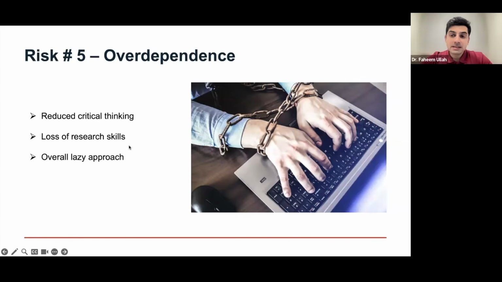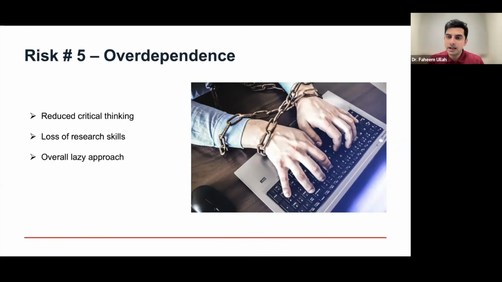The fifth one, which is again very important, is over-dependence on these tools. When you are doing everything yourself as a researcher, for example, considering my example of doing a systematic literature review, it took me around 6 months to do my first literature review because I did everything myself. Searching papers, extracting data from the papers, analyzing data, looking at the patterns, writing, refining everything, right? So it took time, but at the same time, it taught me how to do a literature review.